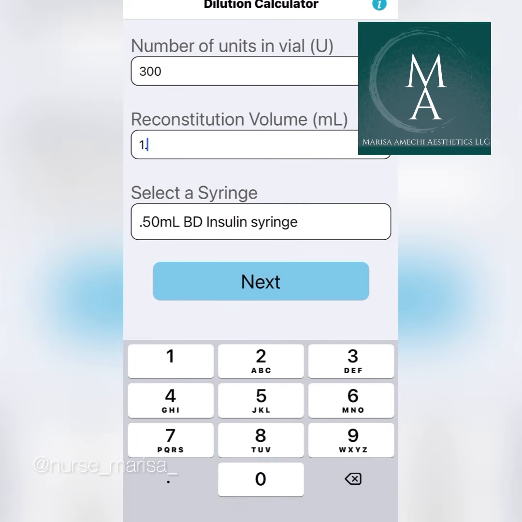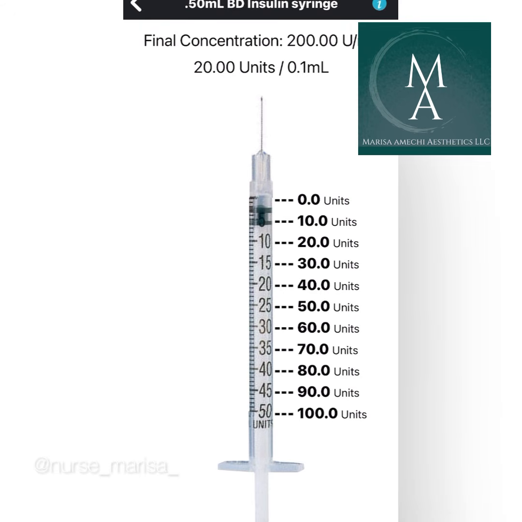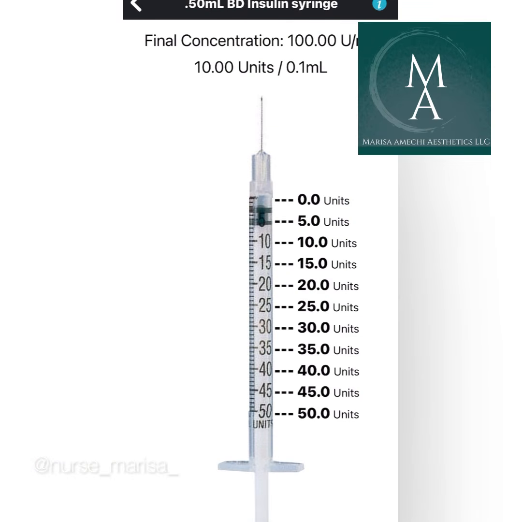Then a 1.5 dilution is what I use a lot for Dysport. So you're just timesing it by 2. And this is holding 100 units. Each 5 is going to be 10 units. Then you have a 3 cc dilution, which is what I do once in a while with Dysport. That's going to be true to unit. So 50 units is 50 units, and there's no counting necessary.